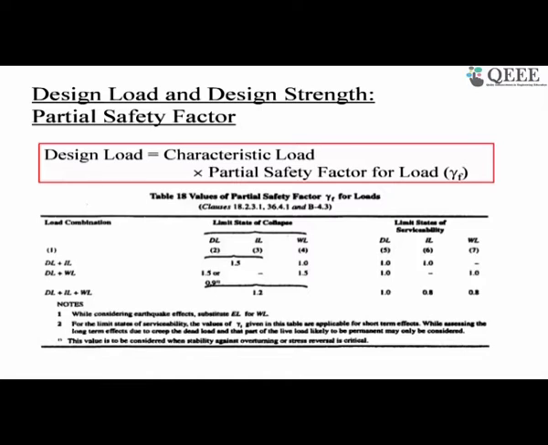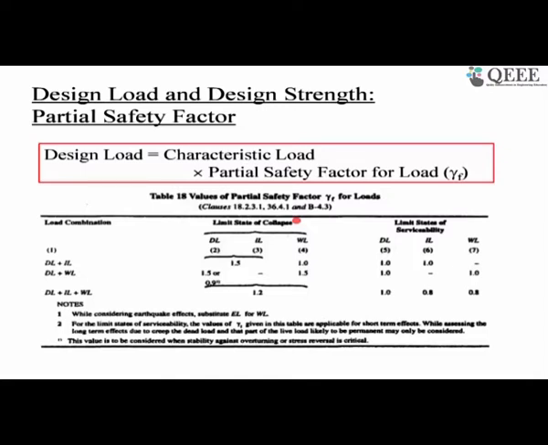So you know what load may come onto the structure, but you design the structure in such a way that it can take more load. That load is called design load, and it is obtained by multiplying the characteristic load by some safety factor. Now this is a snapshot taken from IS 456. IS 456 Table 18, clause 18.2.3.1, gives you the partial safety factors for different loads. DL is dead load, then we have wind load, and we have live load. If it is dead load plus live load, the safety factors are different. If we have wind load in addition to dead load and live load, you have different safety factors.